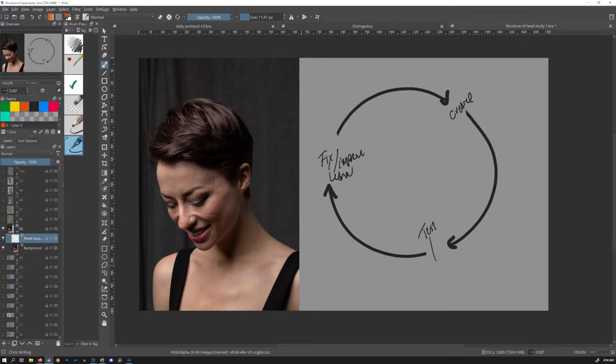So we're trying to learn the structure. I'm not going to create a painting of each one of these. I'm not going to sit here and do a drawing that takes hours and hours. What I'm going to do is create a method so I can get to the testing and the learning phase as quickly as possible.